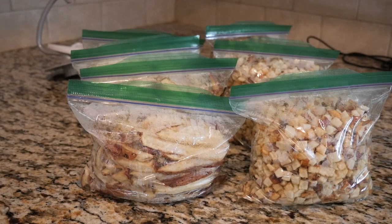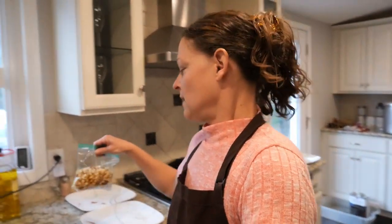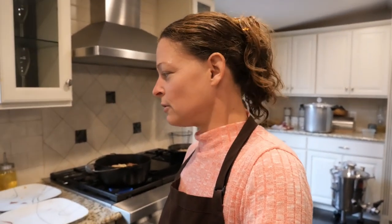The only thing that I hate about doing it this way is the use of the plastic bags. Like I said before, I really want to get away from plastic, and as long as I'm pre-making things like french fries to freeze, I'm stuck with using plastic. I don't see any way around that. Unless I wanted to just store these in a root cellar or something like that, and then make them on demand. But it is really, really handy to have pre-processed stuff in the freezer ready to go.